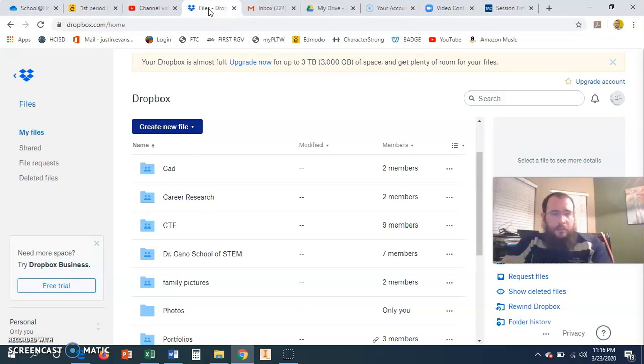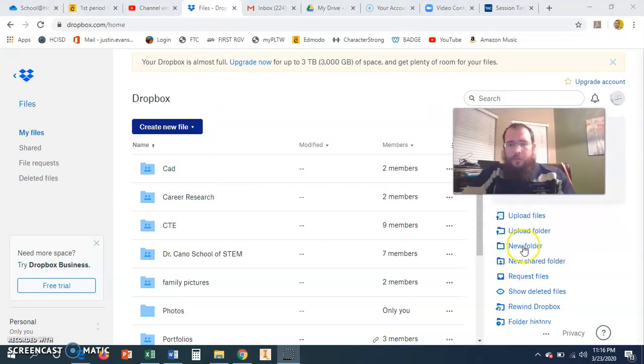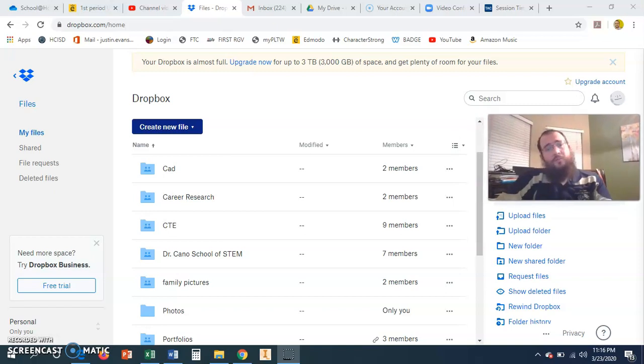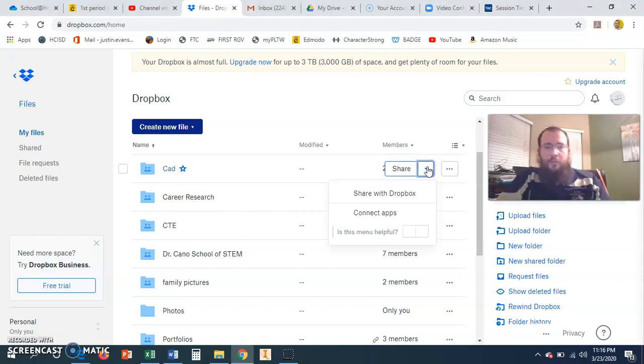In Dropbox, you can upload files. So there's an upload file, or you could upload an entire folder here. In my experience, Dropbox always was a little bit slow, but that could have just been my computer. You can share an entire folder here, share with Dropbox.